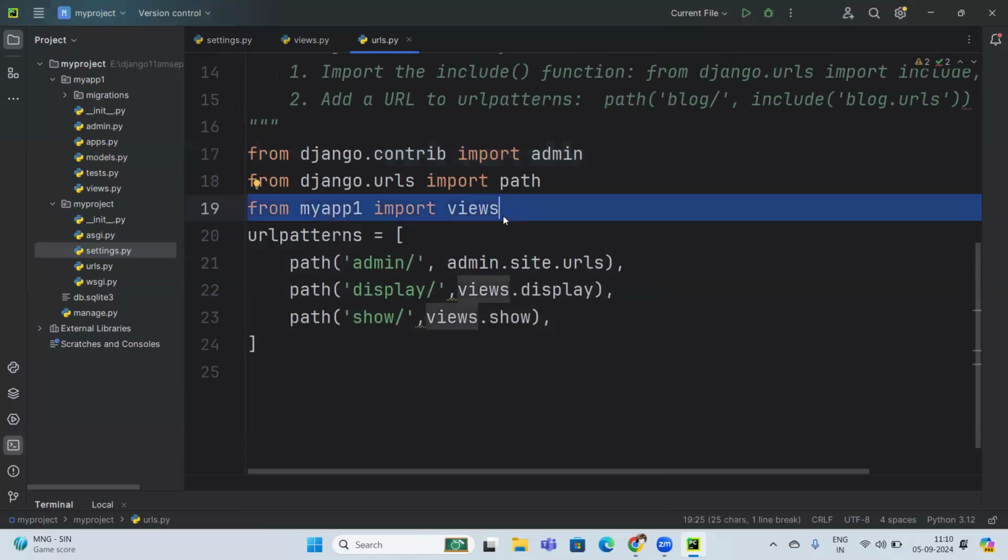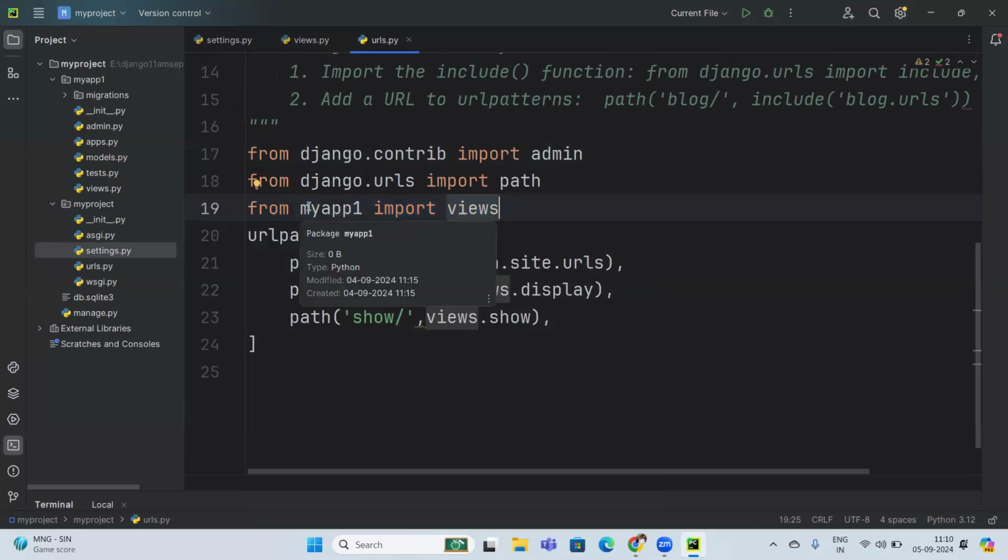When you are writing this line, one more thing you should remember. Here it is the app name. If you can't remember, make an arrow and write. Whatever app name you gave, that app name you should write, not another. When you write this app name, only then will the views come. Otherwise, an error will come for the views. So make sure this step is done very well.